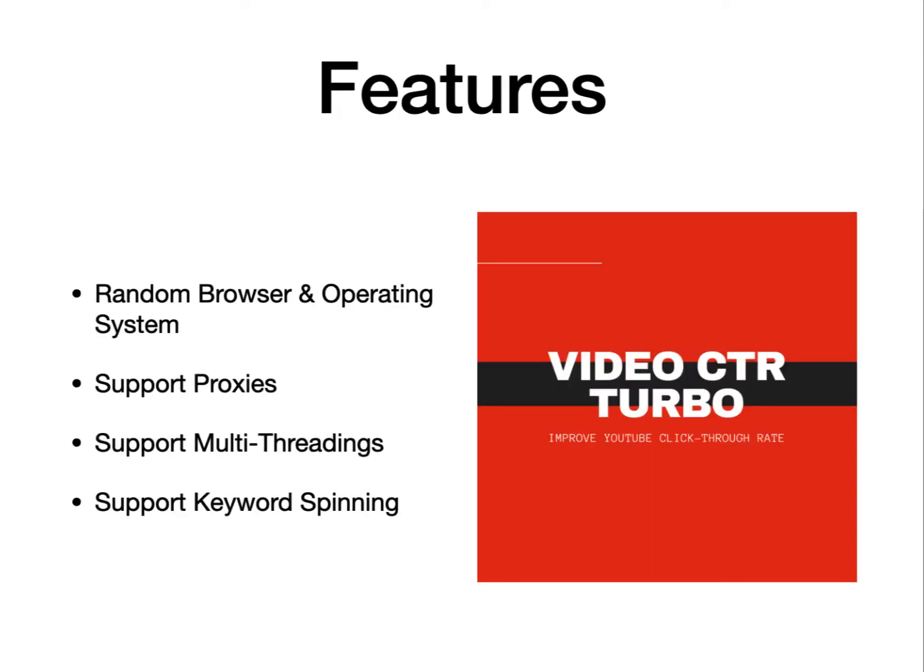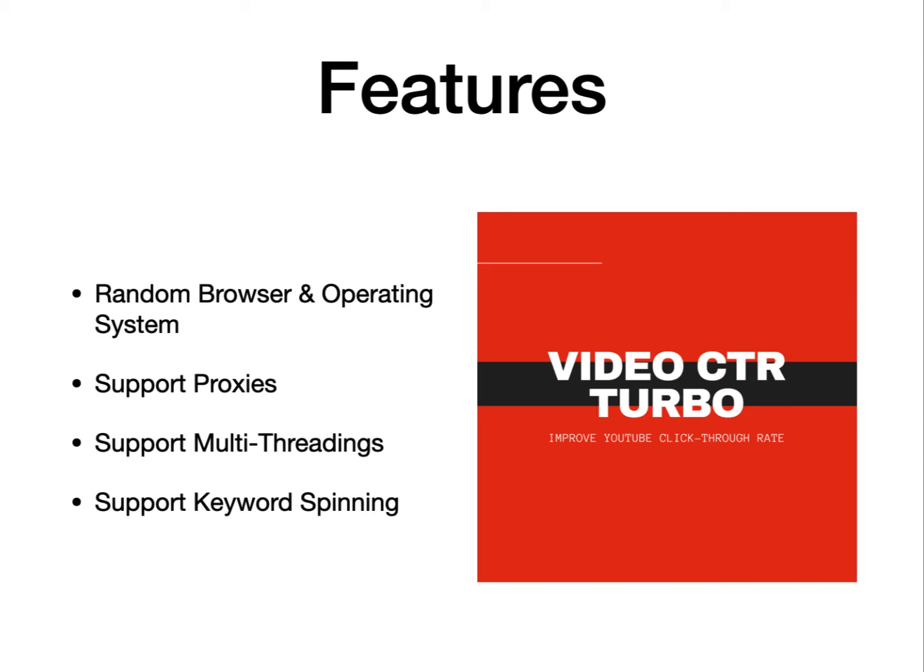Here are the features that come with this bot. Every time you start, it will randomly use a different browser and operating system, so basically it's a different user profile. So YouTube won't be able to say, hey, it's always coming from the same person and the same computer. Also, this bot supports proxy, so every time you will use a different IP, that way you can generate unique views, and also definitely the most important thing, it will improve your CTR.